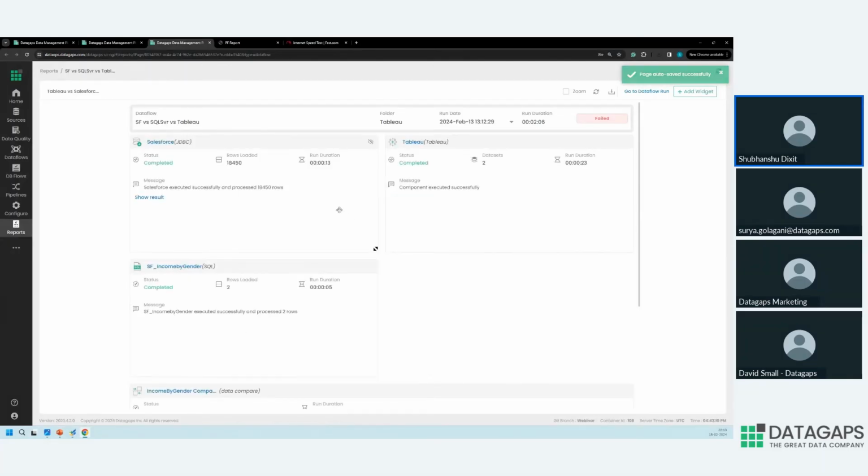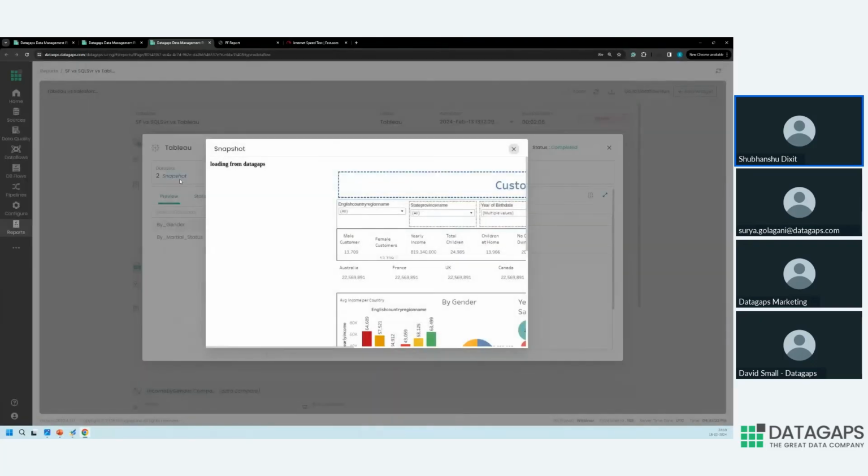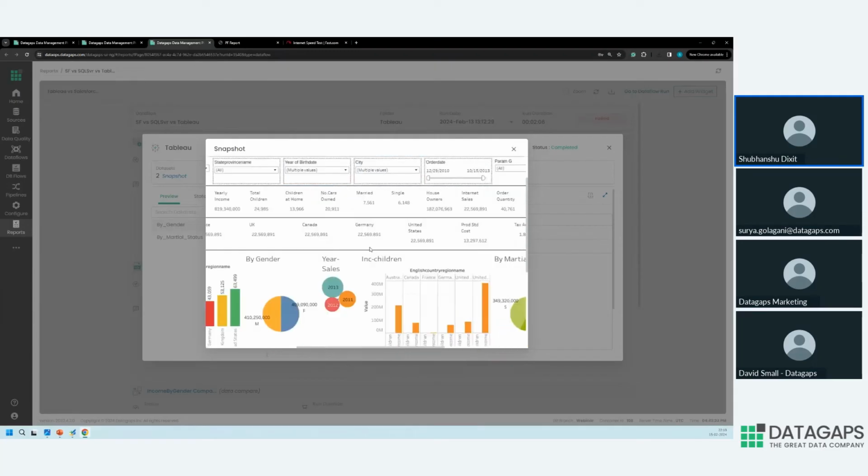So here we see that, based on the exact systems, what was the Salesforce looking like at that particular time? This is our landing layer, if you remember. We also have a Tableau system here. So here I can see what that corresponding Tableau report looked like back when I actually picked up the data set.